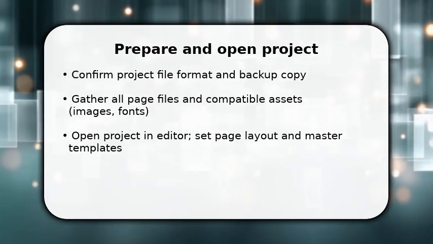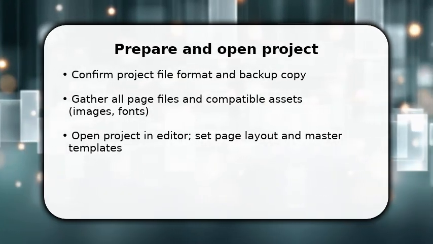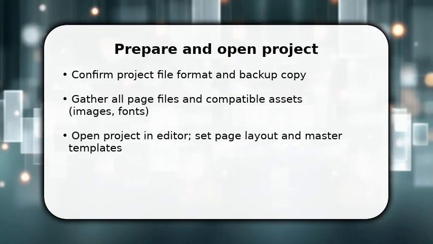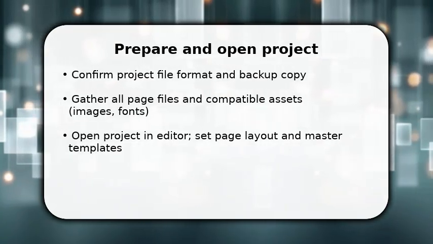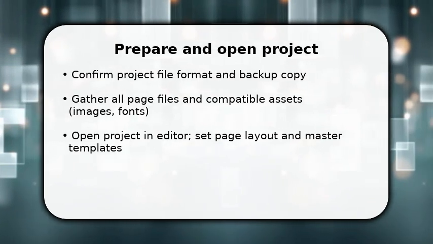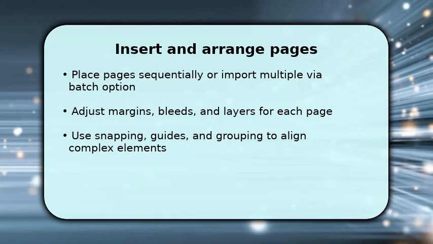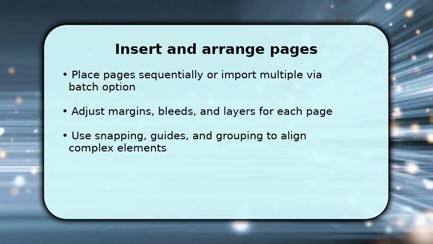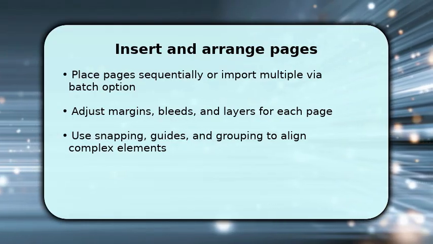Next, import the first page file using File Place or Drag and Drop. Make sure to keep links intact and choose to embed or link based on final file size needs. With your blank pages in place, insert additional pages where needed using Insert Page or drag from the thumbnail tray.